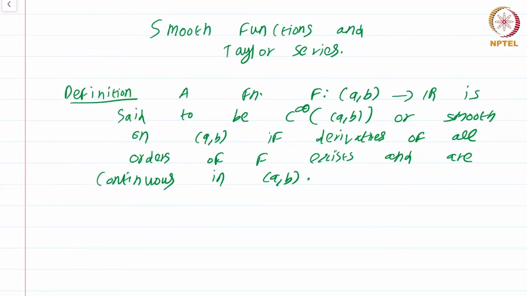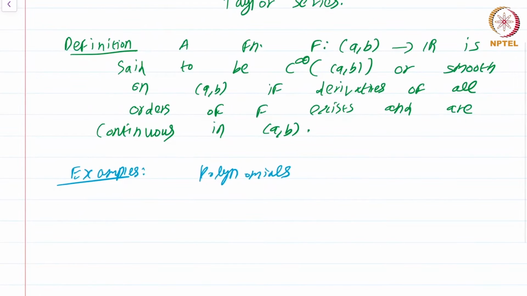Okay, now examples, there are plenty. Since I said this is the most important, examples, polynomials are the good class of examples. Then what else? Nothing. All the other functions that we have so far studied, I have taken it for granted that you know. The polynomial functions are the most general class of functions we have studied so far. There are other examples. There are sin x, cos x, e power x, etc., the so-called elementary functions.